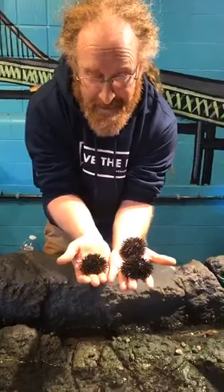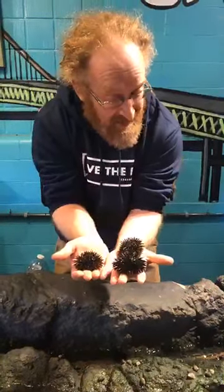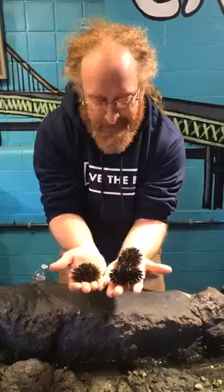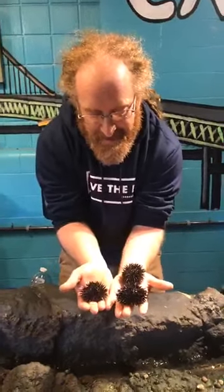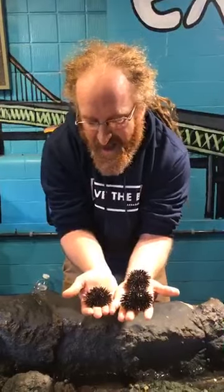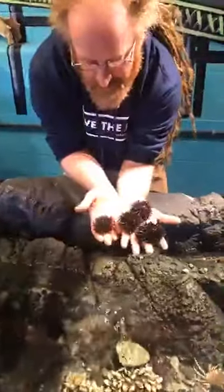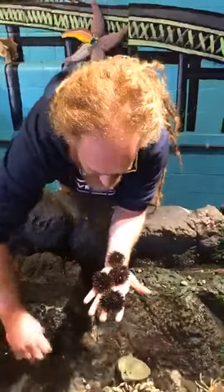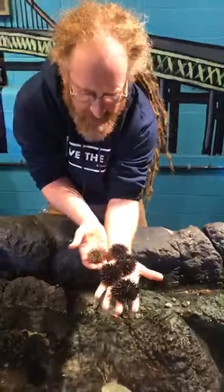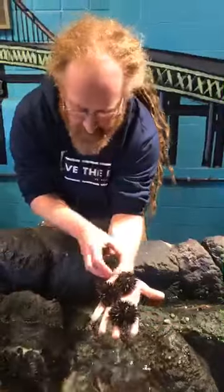These urchins are really well camouflaged — they live around seaweed near the top of the shoreline, and seaweed is actually what they eat, so camouflage makes good sense. There are not many things in Rhode Island that make a living eating sea urchins. A question from Susie: what makes sea urchins purple? A lot of it has to do with diet — depending on what they're eating they can change color slightly. But overall for Rhode Island purple urchins, it's just their genetic makeup, just like people have different hair colors.